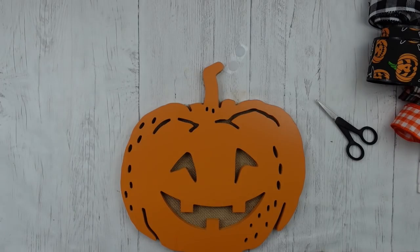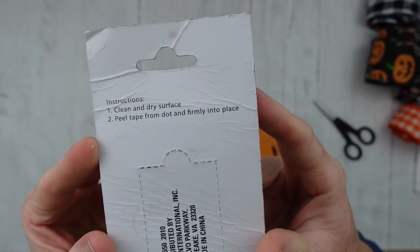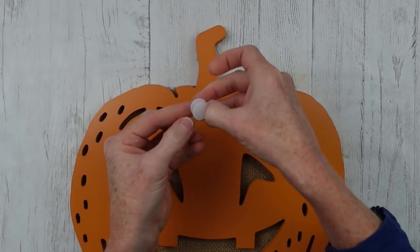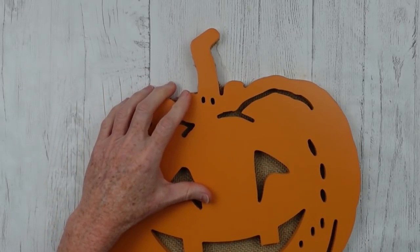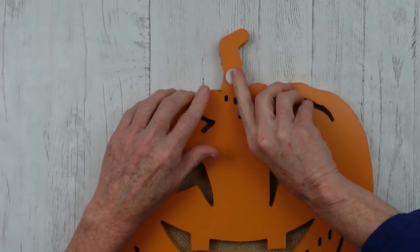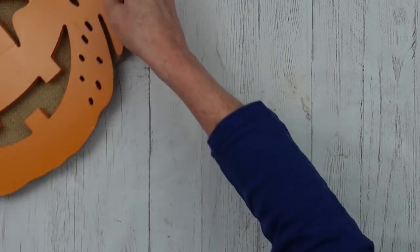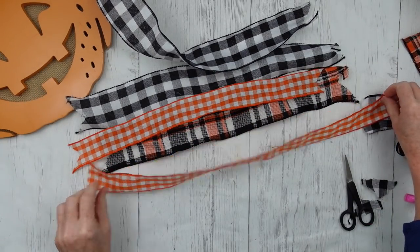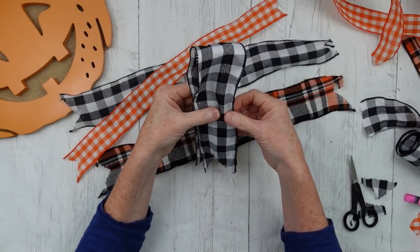Now we have two sides — one side for Halloween, one for fall. We're going to use these little Velcro dots. Be sure you clean your surface just like it says; I found that alcohol and a paper towel work great. Take your two dots — I always like to put the prickly part of my Velcro downward so I remember where they are. Press them down on the stem of the pumpkin. They are adhesive, but if you use a heavy bow it may pull off, so a little extra safety with glue helps.